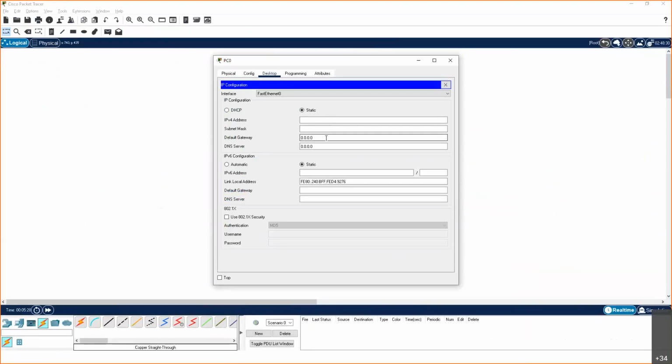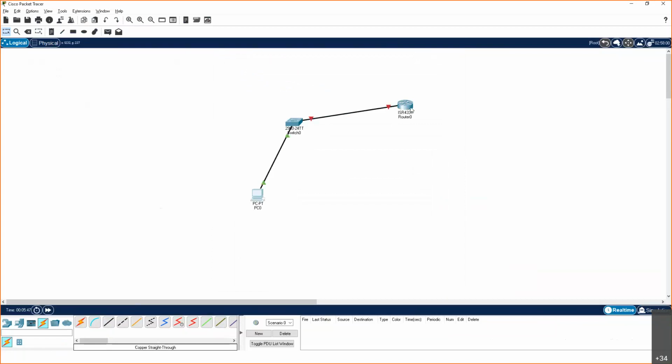I think your lab 10 would be a router lab. A very important lab, something that perhaps will be implemented also in your skill-based exam. Or we select DHCP, which means look for a DHCP server. A DHCP server is usually a router itself, which is configured to give IP addresses to the network.